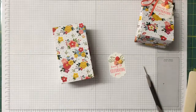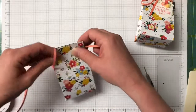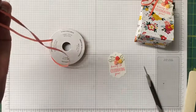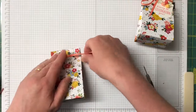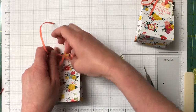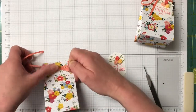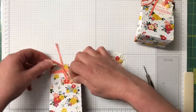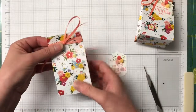Okay, so let's bring in the Grapefruit Grove ribbon. This is where all my fingers get in the road. So I'm going to go around that little bag twice. And we're just going to tie a nice little bow. And my fingers are all in the road. Anything that's little and tiny, I seem to have fat fingers that get in the road of everything. So this might be a comedy of errors. That actually turned out better than I thought.